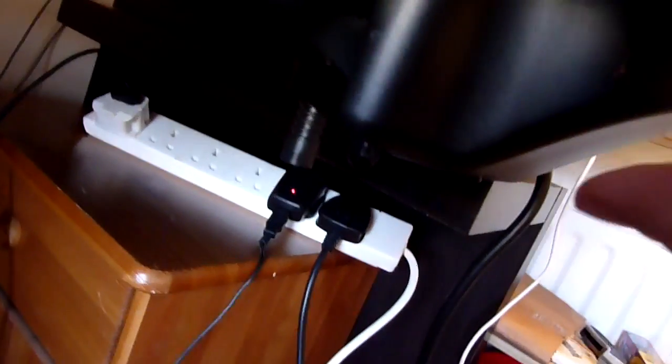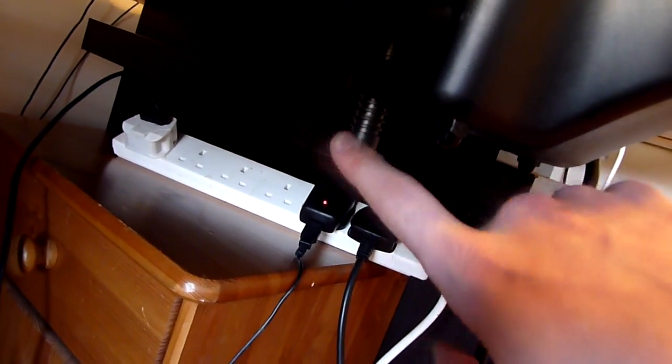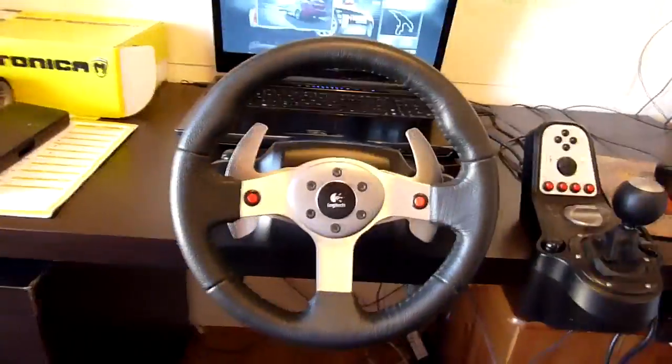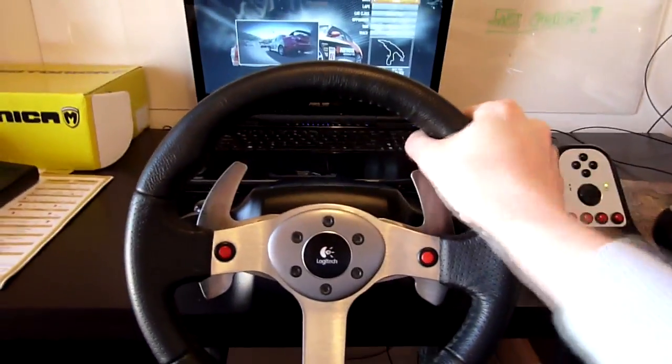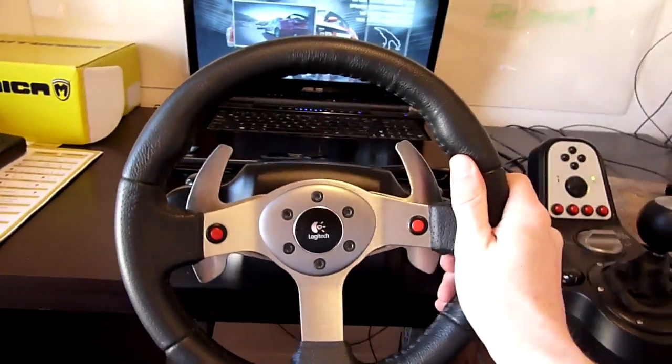And this simply just hooks onto the side of your table with these little grips here. Very hard to see. And then there's a kind of triangle shape, and the very back guy just screws in. Very good. So finally, now we've got the wheel. It's an 11-inch wheel. It's got real leather. As you see, it's hand stitched, so it feels like a real wheel. It smells like a real wheel, and a very impressive, very good feeling with it, and a very nice size.